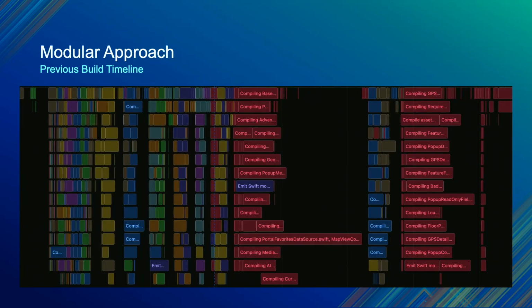So this graphic here is a build timeline from our iOS app prior to the 200 SDK. And in that application, there were frameworks that we used, but we had significantly fewer, and they were much larger, with multiple features within the same framework. And so you can see these gaps in the build timeline. That's waiting for dependencies that have to build before some new module can build. And that means that those build times are much longer. So when you're making some tweaks and building and making some tweaks and building, you lose a lot of time.